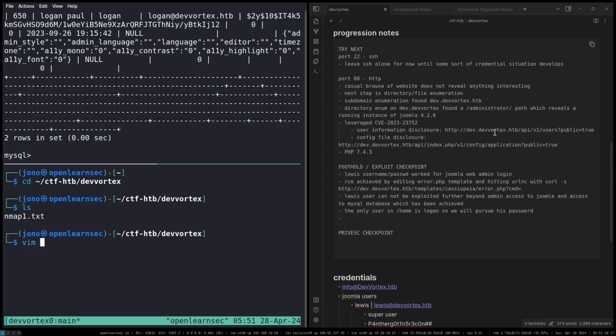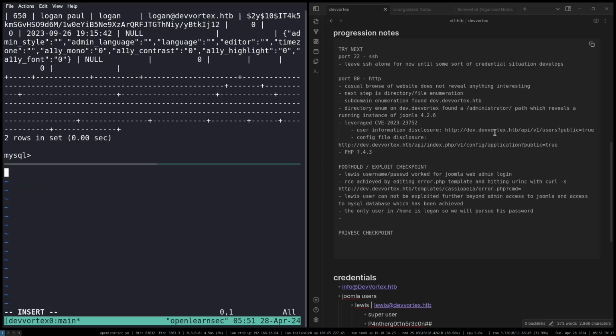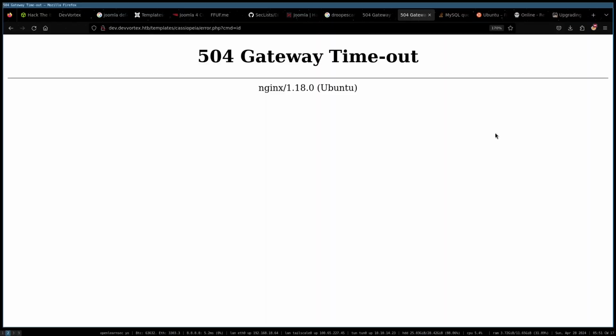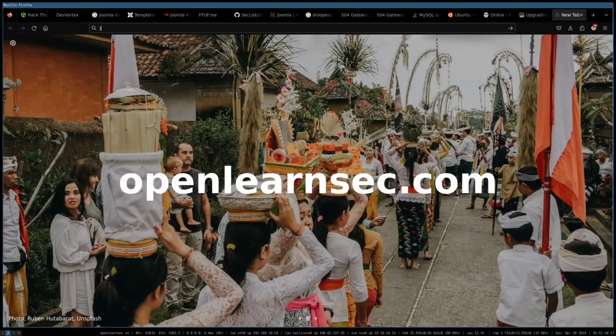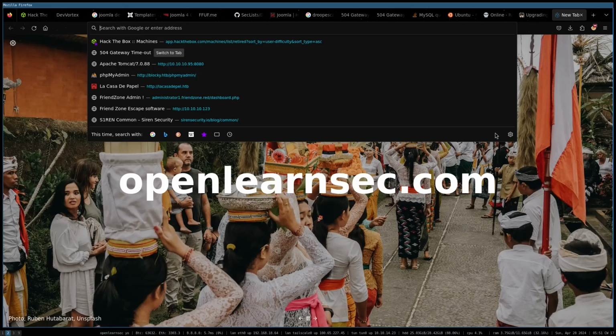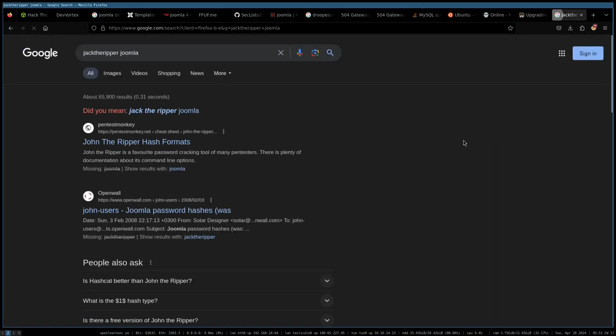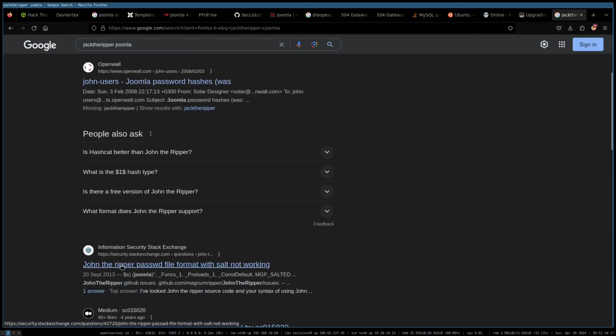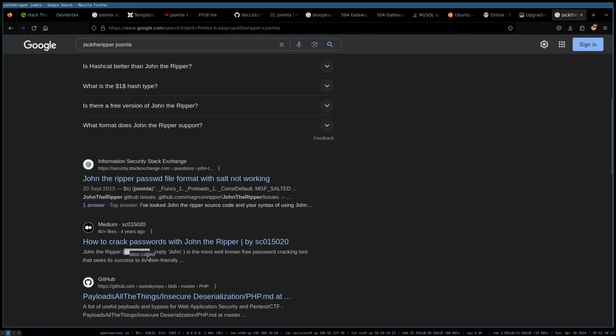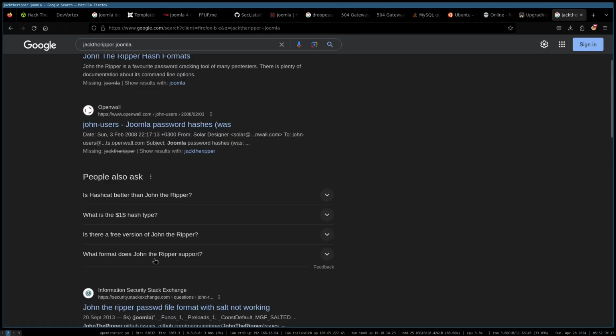DevVortex. Okay, so that is for Logan. Now, John the Ripper Joomla. I'm gonna cheat here. Joomla password hashes. Did I just call it Jack the Ripper?